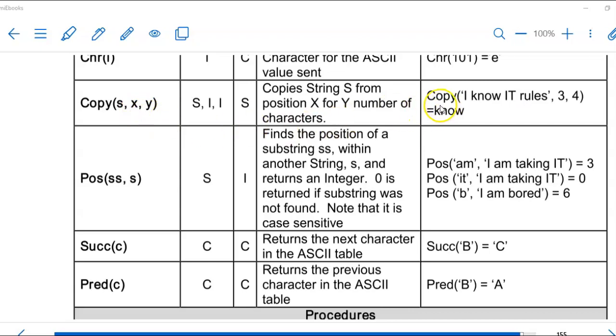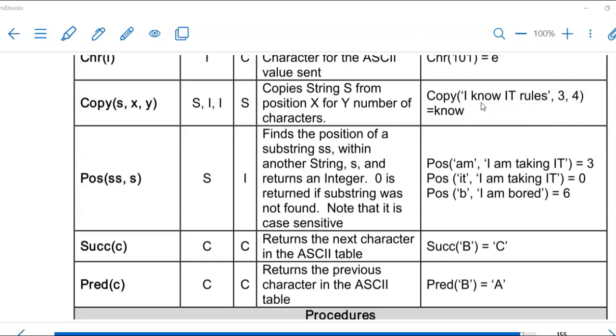So if I look at something like a string that says I know IT rules, and I want to copy from 3 for 4 characters, I am copying out the no. So it's 1, 2, 3, that's where I start, and I'm copying out 1, 2, 3, 4 characters. If you are saying incorrectly that the copy function wants to copy from there to there, I would only be copying out 2 characters.